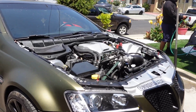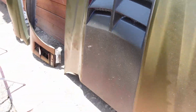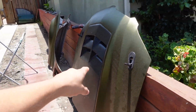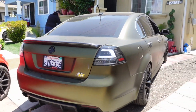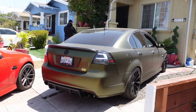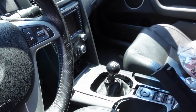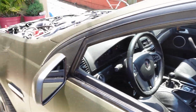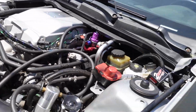LSA 6-speed. And then he has his hood right here. That's a ZL1. ZL1 hood for the G8. But yeah, this one's 6-speed. I have that LSA. Got two-step too.